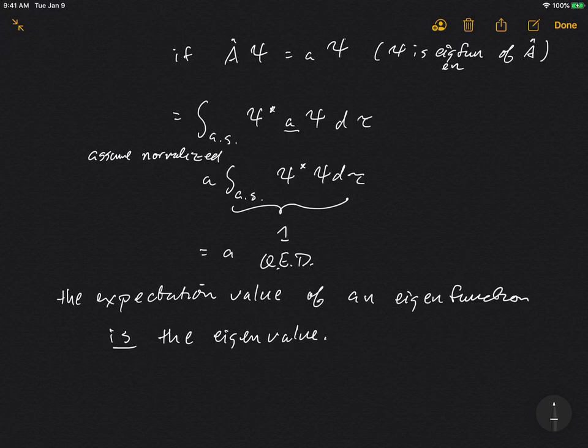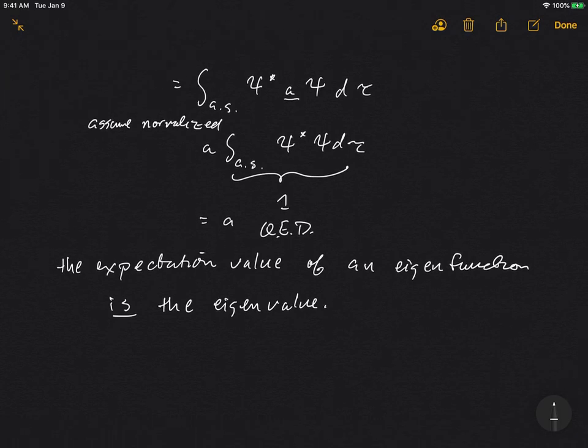So this means that because we know the answers of some integrals, we know that our wave function is either normalized or is normalizable, then since that's true, if we can rearrange things such that we end up with a normalization integral, we can replace an integral with 1, and we get just our eigenvalue back. And so the expectation value of an eigenfunction is the eigenvalue. So this ends up being very useful. Sometimes we can skip integration.